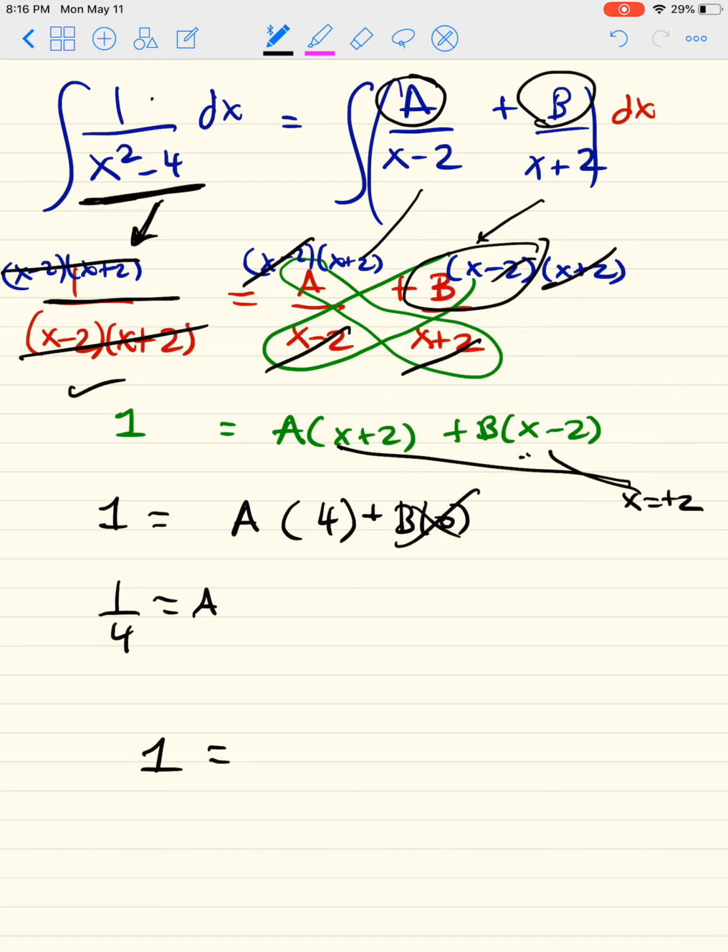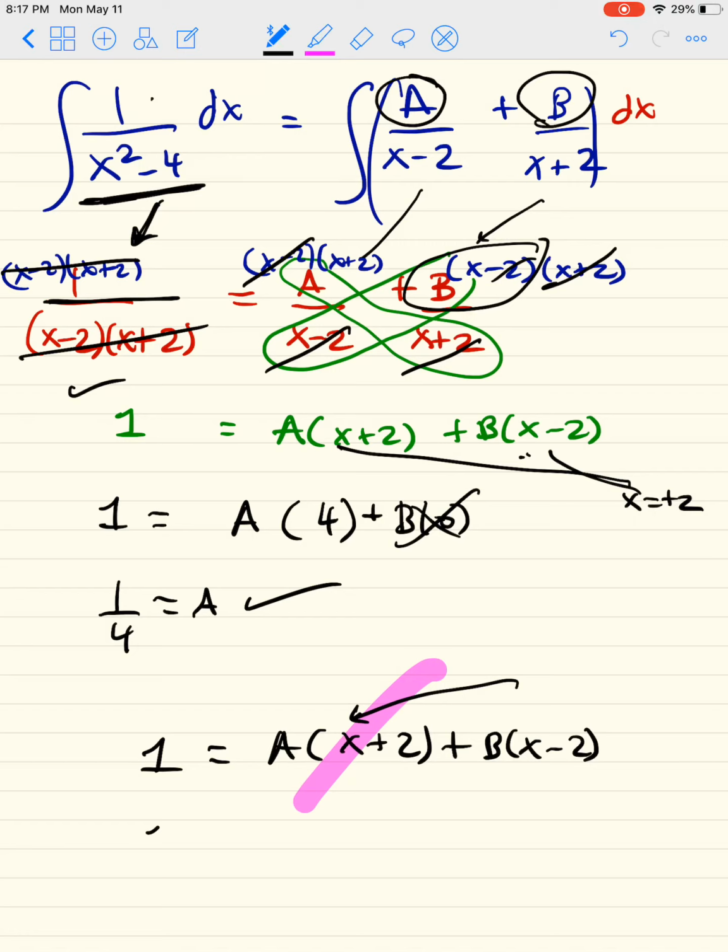Great. Then you go back and you solve for the other guy. Think about what I need to do in order to get rid of the a, since I just solved for a, and now I have to solve for b. In order to get rid of a, I need to insert a negative 2 in there. Once I insert the negative 2, he's gone. So I'm left with 1 equals negative 2 times negative 2, which makes negative 4. Divide by negative 4. That equals b.